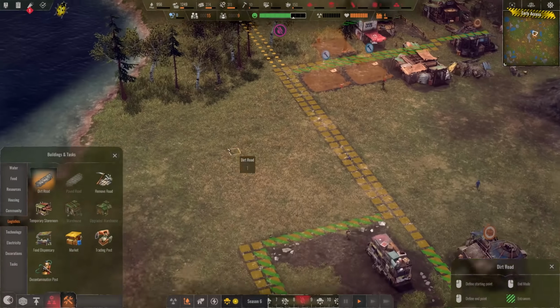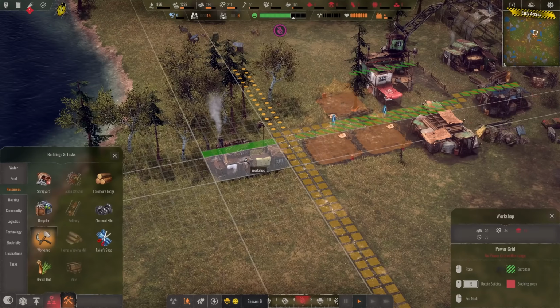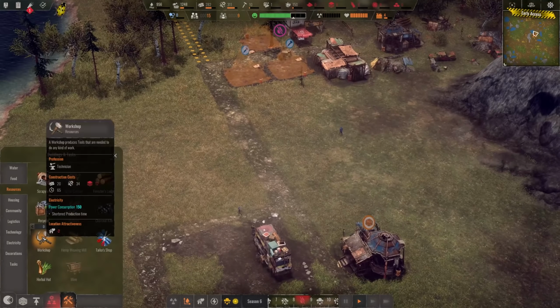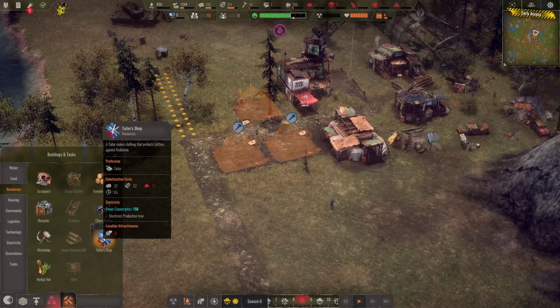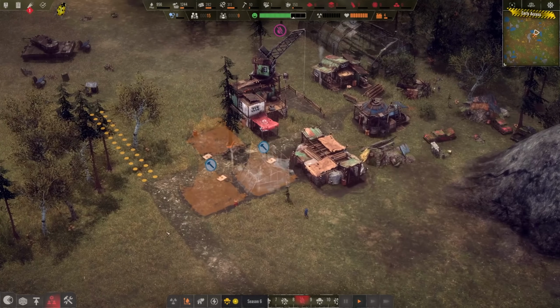Right, I would like to keep this as a main road, and here we can then add, for example, what we still also need is the workshop rather sooner than later. This will give us some tools that we need. Does it reduce attractiveness? Yes, it does by 2. And the tailor workshop we will also need soon. This one is making us some protection against radiation. Those things are being built.